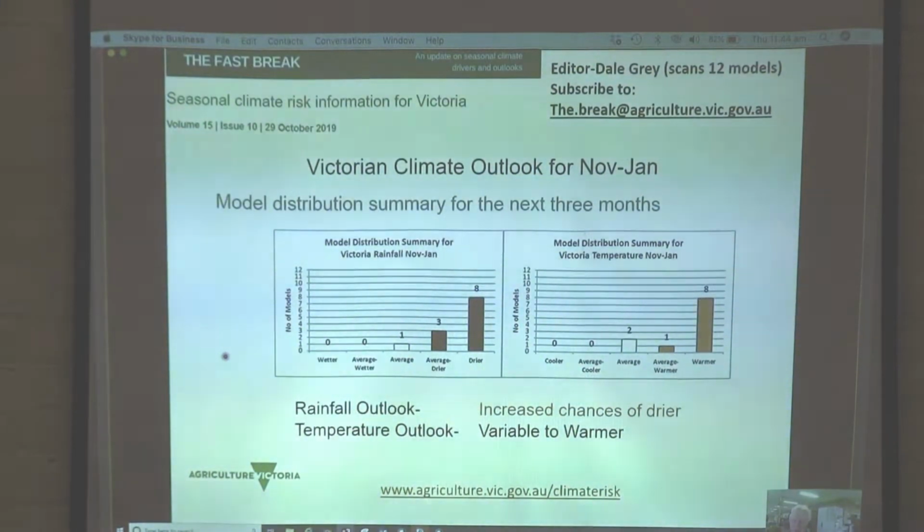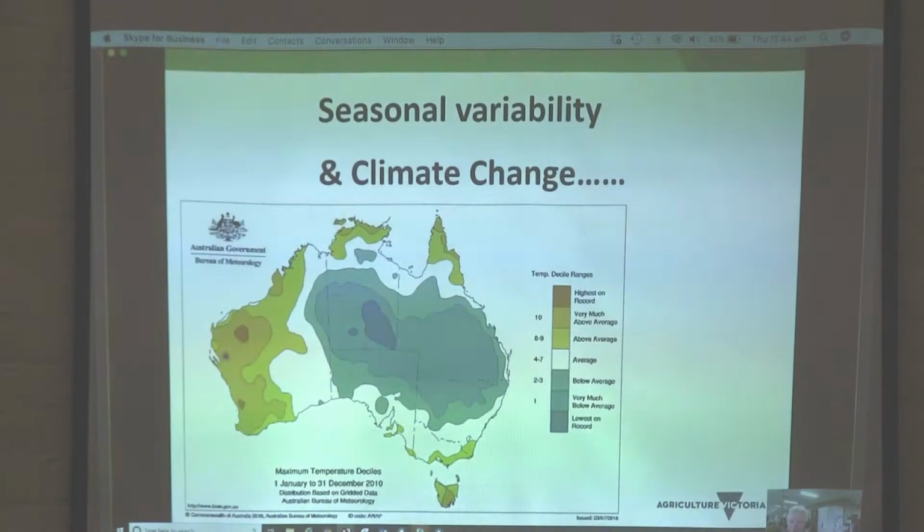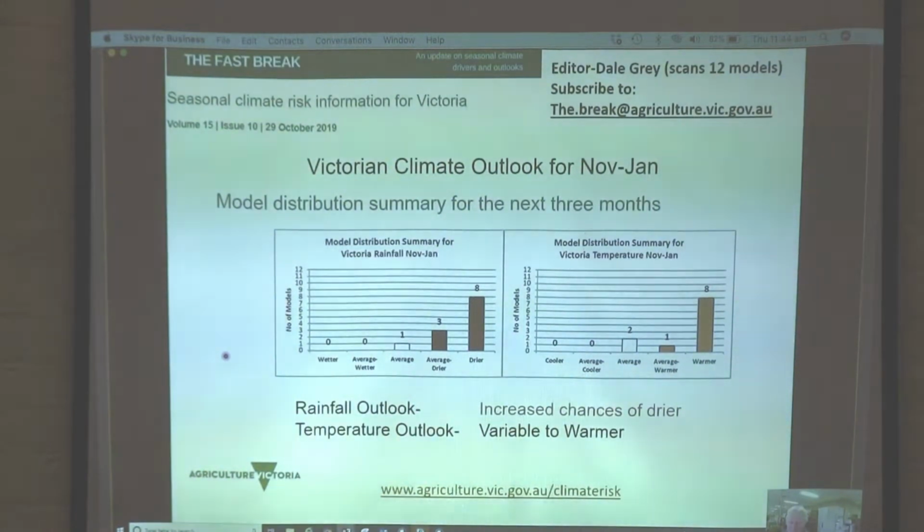The important bit is no one knows what's going to happen in the next 3 months, but the modelling is trying to pick up where the warmest sea surface temperatures are and where all the cloud is heading to, and some years, it might only be every second or third year, there's a clear signal like that. So certainly, the current outlook, the vibe for the summer, is drier. That doesn't mean we can't pick up a thunderstorm, because while it might be dry, if you pick up a thunderstorm you're in the right spot. How you respond to that's pretty important. So I'll compare that in a minute, Dean, with the 3 different forecasts.